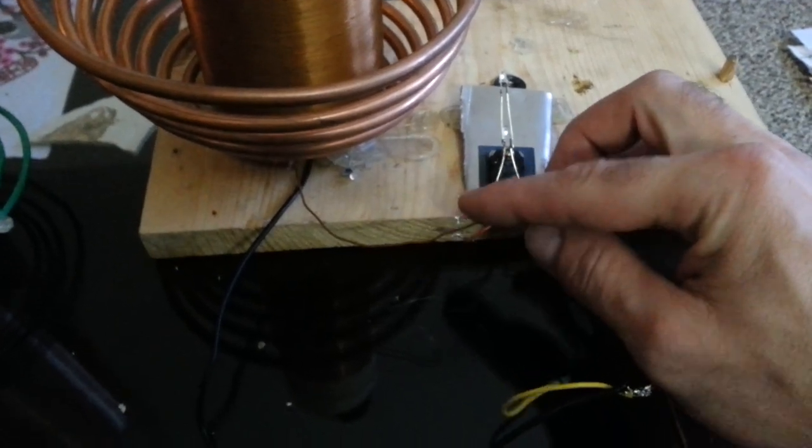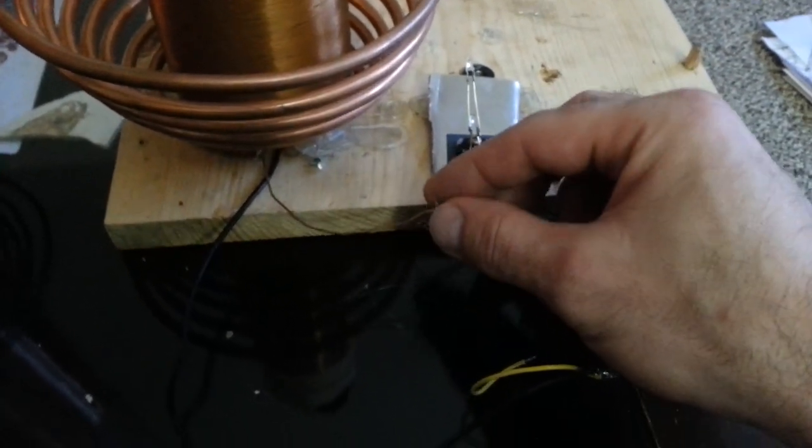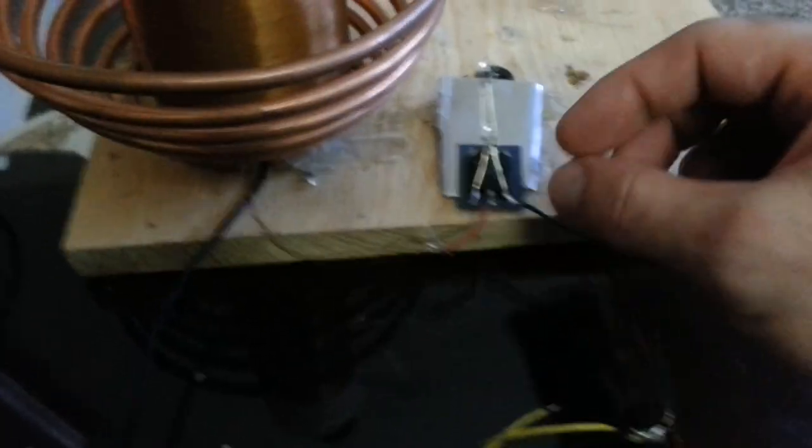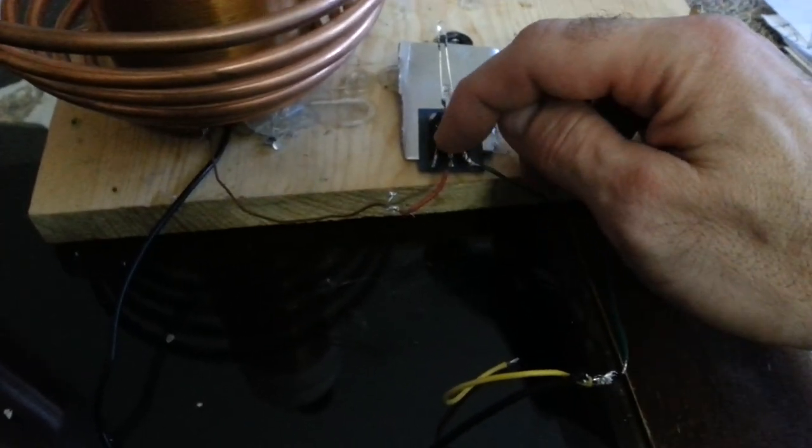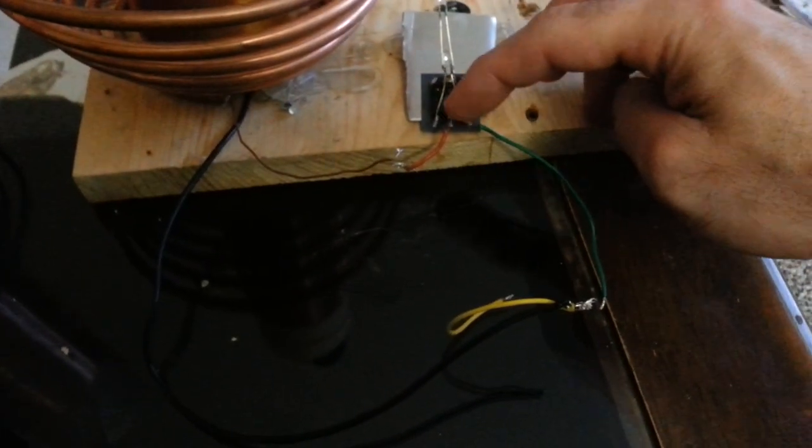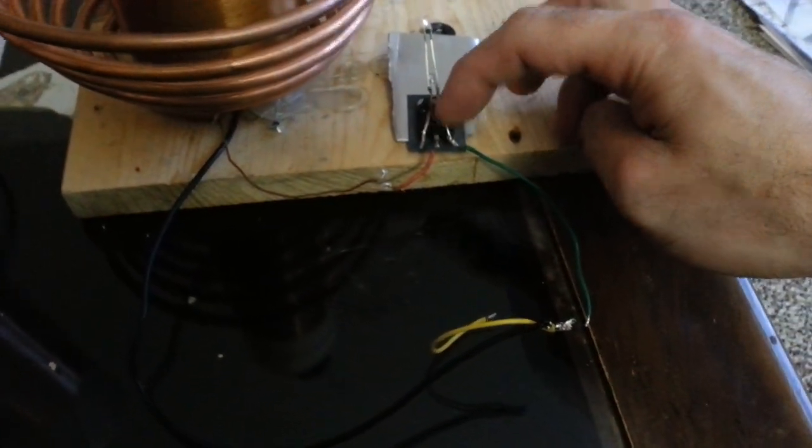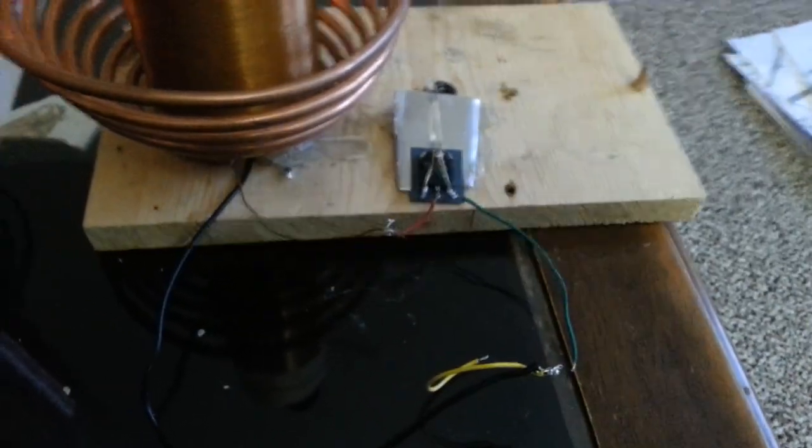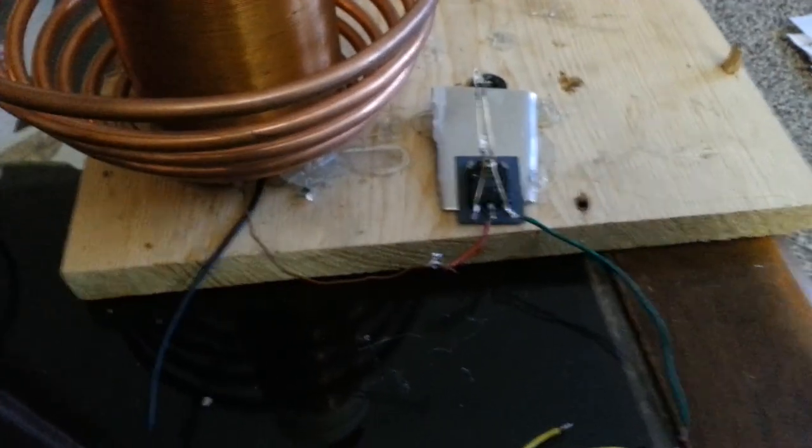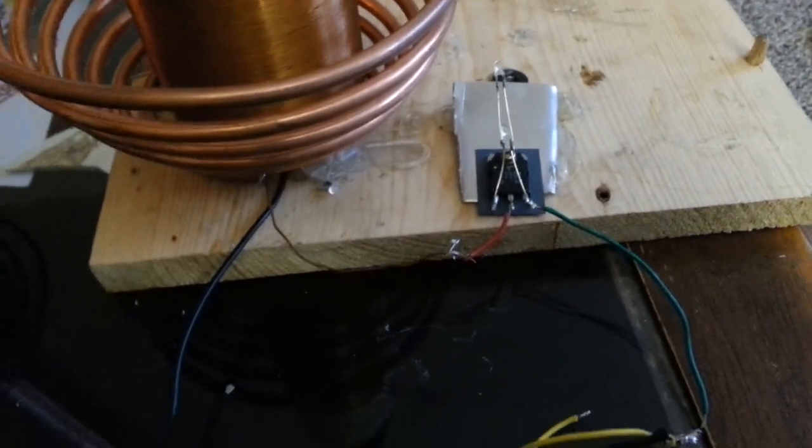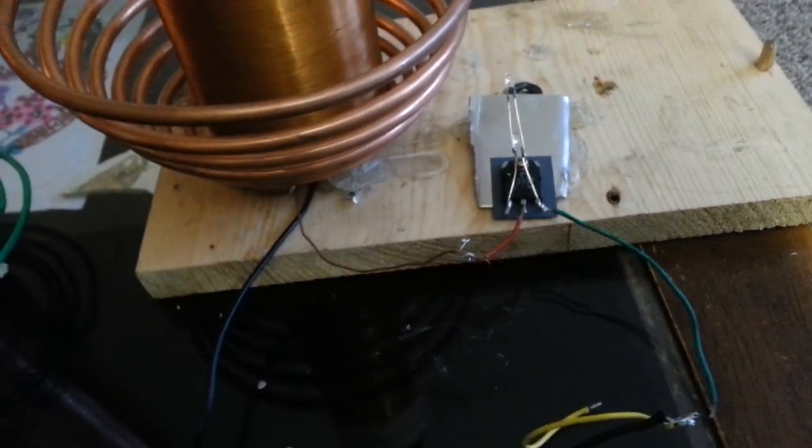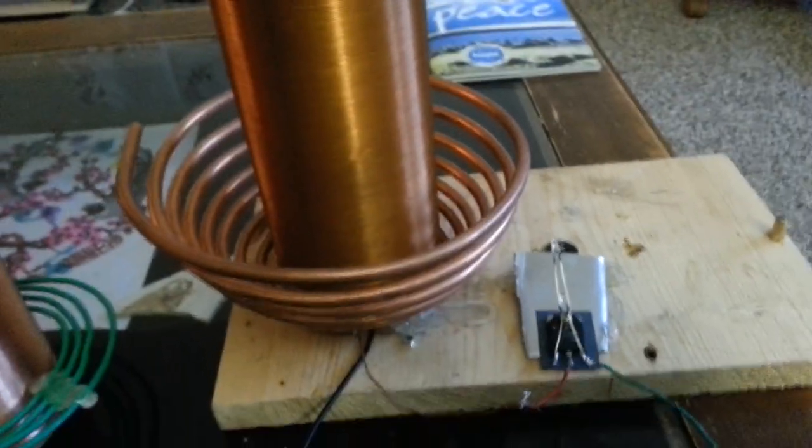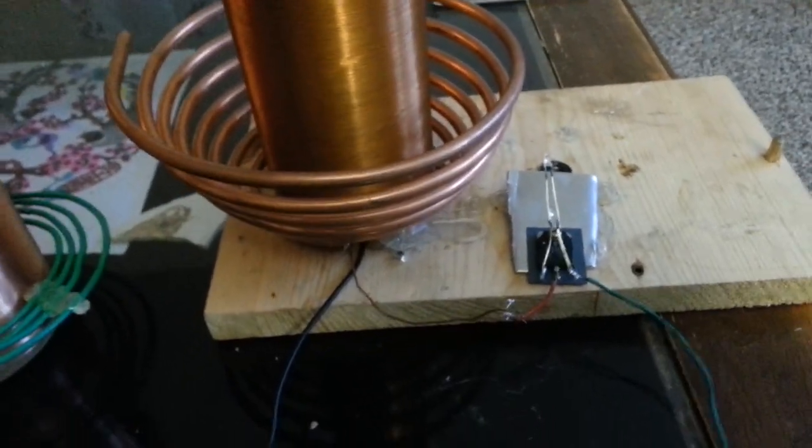So really that's all you have to do to get a simple Slayer circuit. Usually on a Slayer, you have one tiny little resistor, which is right here. You get that little resistor and connect it between your base and your collector and it'll start oscillating. The only bad thing is, depending on the resistance value, it may or may not work at its peak efficiency, which is where the ringer comes in. Once you deactivate it, this thing will continue to oscillate at its optimum resonance.